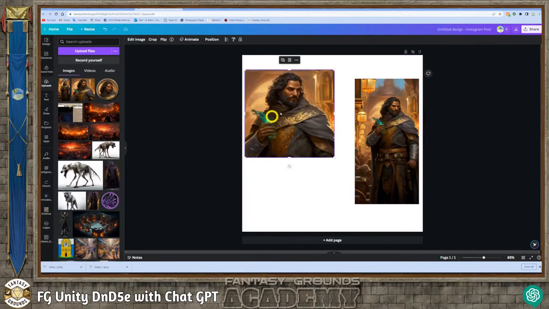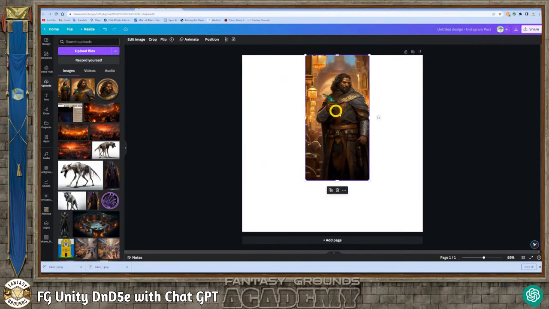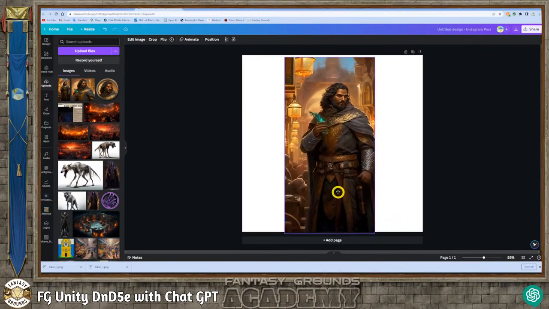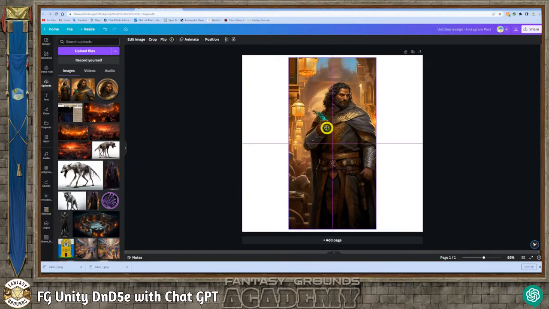And I might use this, but I kind of want the full picture. I don't want to expand it that much, so I'll just go ahead and do that. And then this is going to be my panel. From here, I might put a border on it, and I might do some color changes or whatever. Or you can use it in GIMP. You can take this and put it in GIMP. So I'll use this as my template, and then I'll just build around it. I'll make a frame.